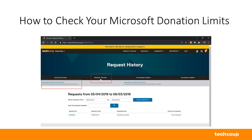And you know, as TechSoup itself is a 501c3 nonprofit, just like you, we often have to work with not the most modern tools available to the free market. We work a little bit harder and smarter. We do more with less, and I know you all understand what that's like. Unfortunately, this is the best we can make the experience right now to understand what that Microsoft reset limit is. The good news is that the donation products available from Microsoft in the catalog are extremely valuable and helpful to nonprofits, and the cost to you is so much lower than what the open market is required to pay, that these really still remain extremely beneficial parts of what we can offer to nonprofits.